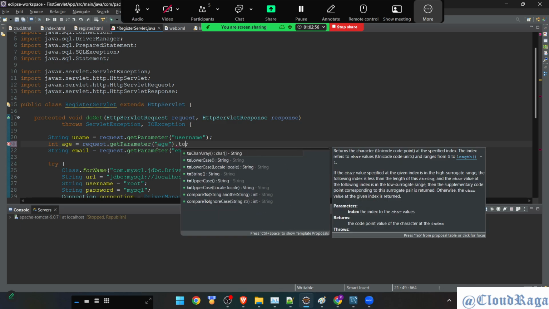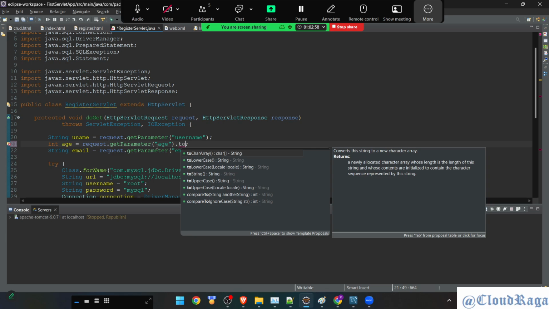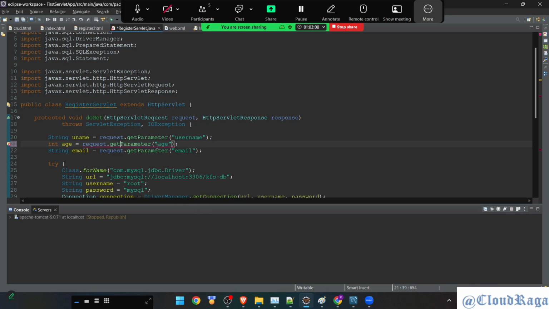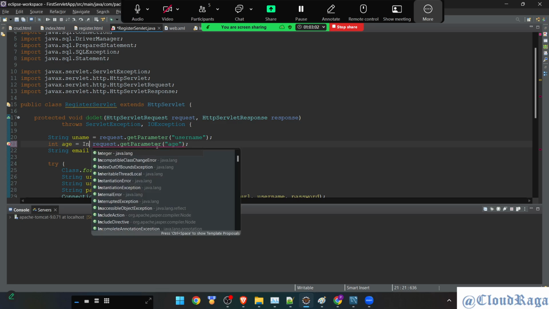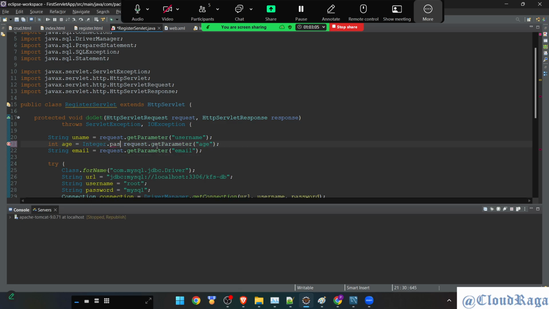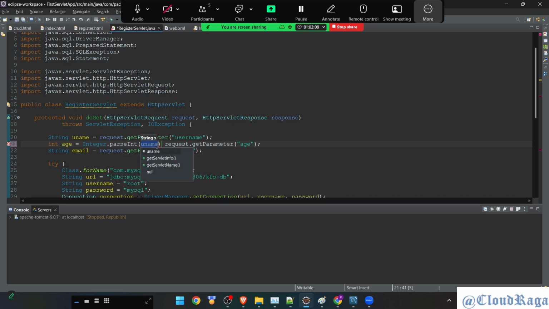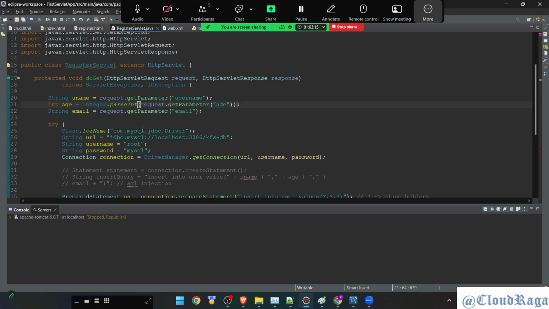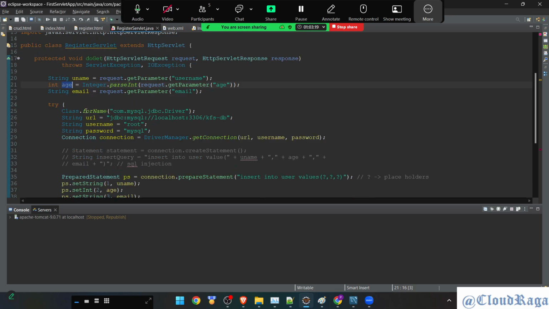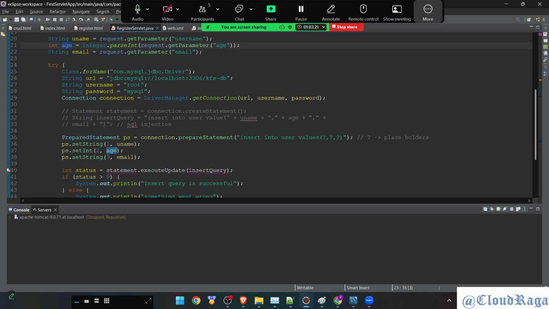Not this way, sorry. We'll use Integer class, Integer dot parseInt, and here we'll pass this whole thing, and it will give you an int type. So in this line we just converted that string to an int type and stored it in a variable. That variable is used here.